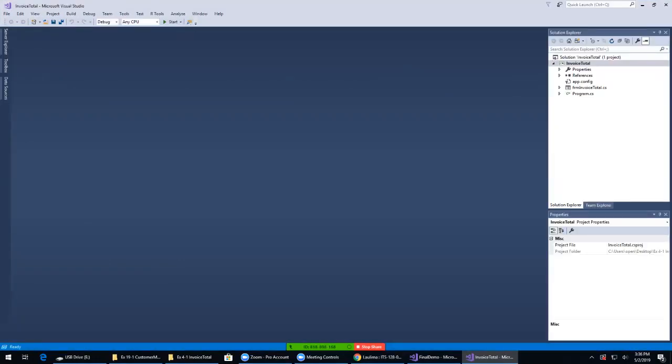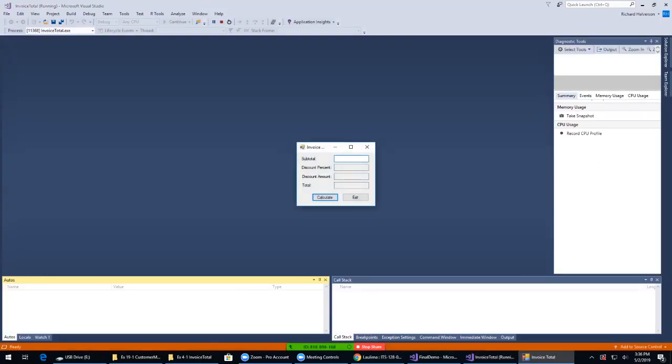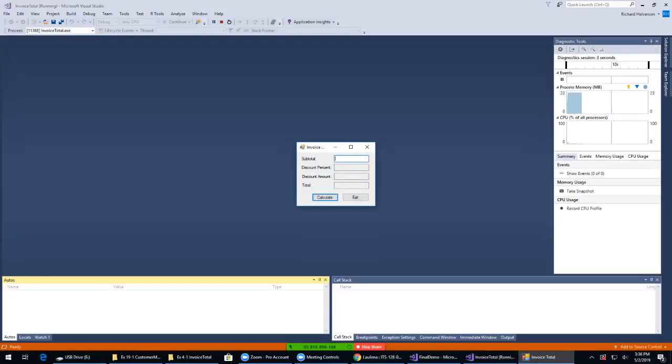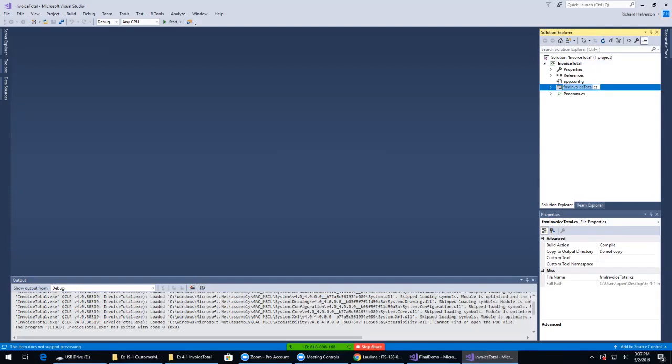And it's simply a program called Invoice Total. When we run it, you're going to be choosing your own programs, but I just want to show you that this thing works. This is just some little program where you enter in some subtotal, and depending on how much it is, it gives you a discount, and then there's a total amount here. Whatever you enter in here, it does some particular calculations according to some specification, and then it's done. And then we exit.